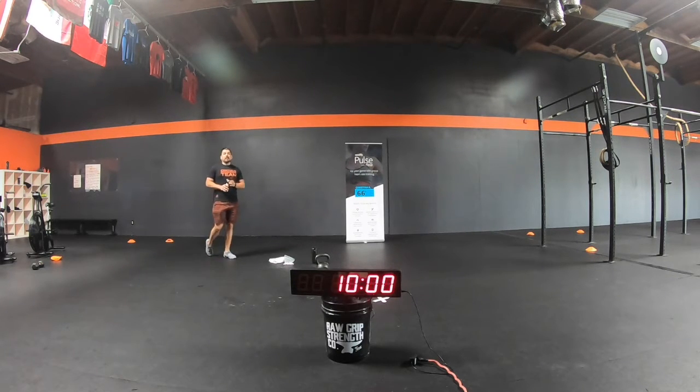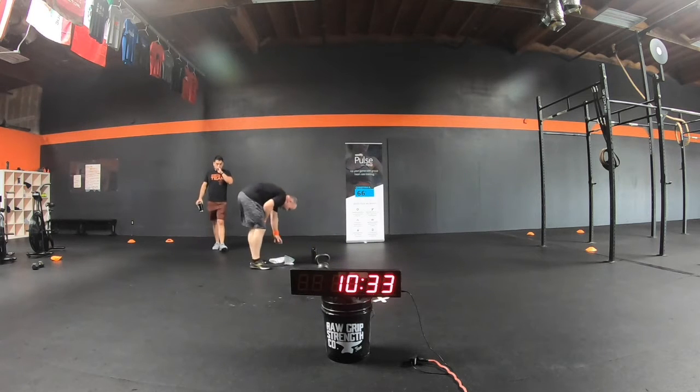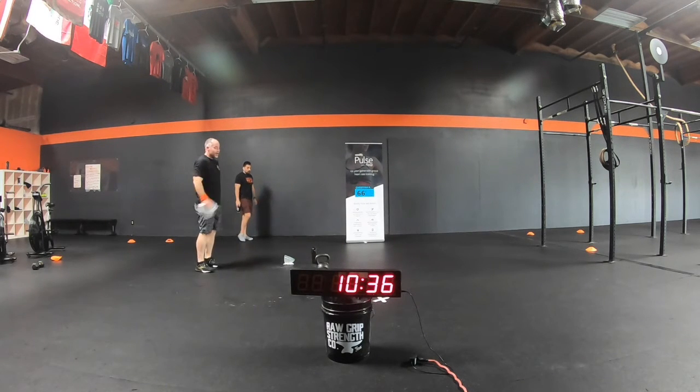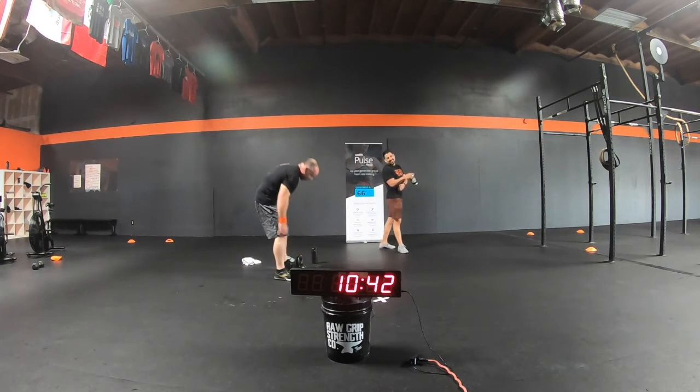Nice work. Karen is in round number 3. She is doing her kettlebell swing in round number 3. Still keeping great form, great posture. Nice. That is the ideal way to do a kettlebell swing, Karen. Here comes Bill! Bill comes through again for the third time. Feeling great. He's feeling born again. And he's now going to the 30 kettlebell swings.